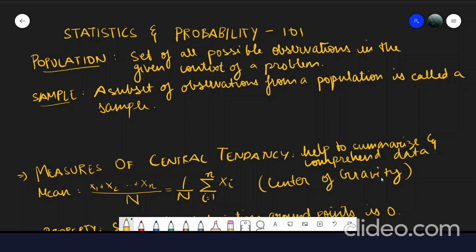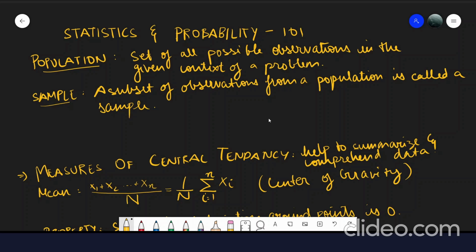Hi guys, welcome back. In this video, we'll quickly go through some statistics and probability, the very basics of it, before we move on to other data science and machine learning models. This is going to be very quick and very simple. This is not comprehensive probability and statistics. We'll slowly move on to comprehensive probability and stats in later videos, but here I just want to clear out the basics of it.